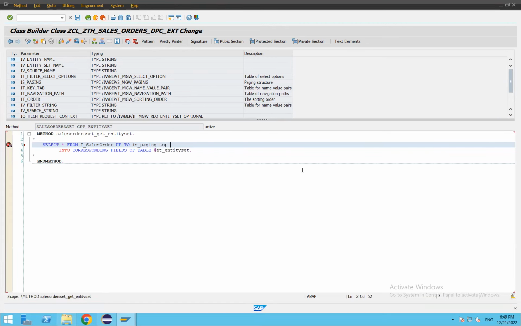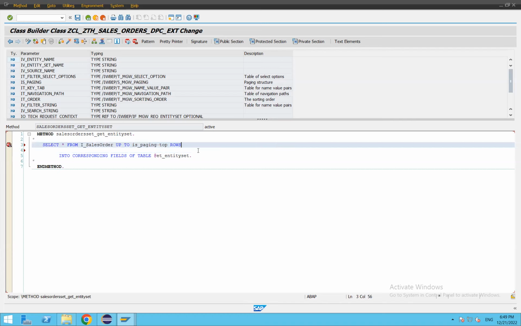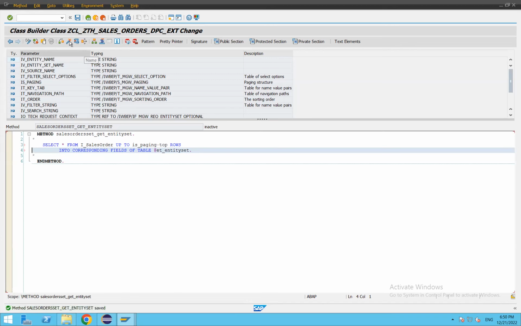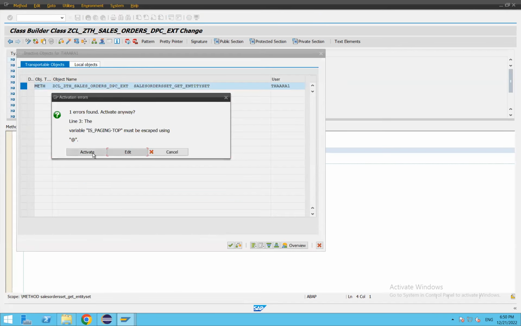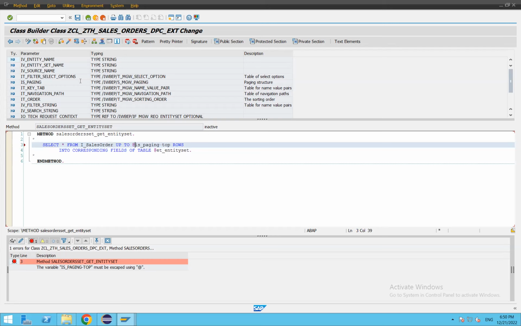Then take top rows, up to this many rows, and we can also write skip, offset. I need to apply this 7.4 syntax. Good.